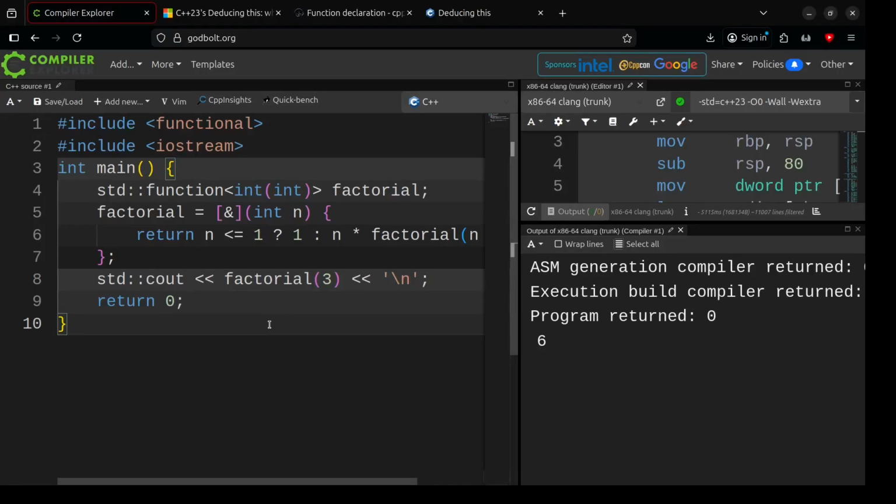The other way to write that is with the Y-combinator. It's a functional programming trick that lets you create recursive lambdas without needing a name. It's elegant, but it's also complex and unfamiliar to many developers. And while it avoids the std::function overhead, it still passes the functor object around.